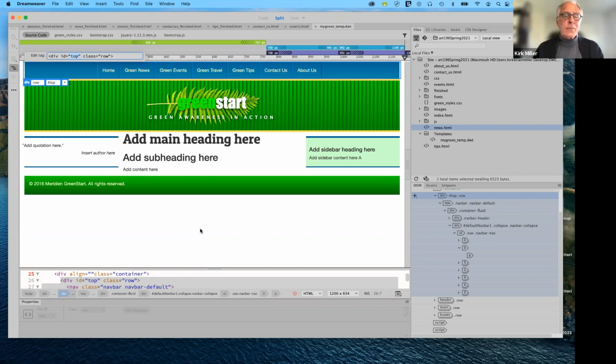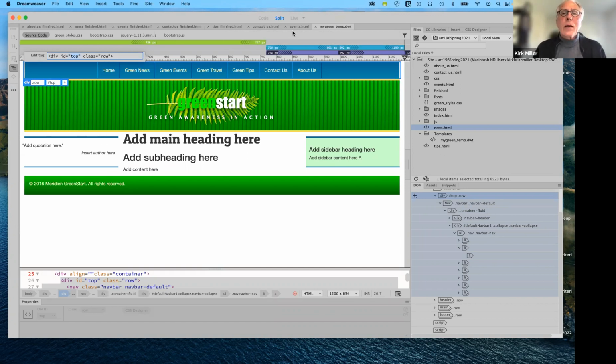So you just add, for example, H2. But for an H2 tag, you have to remember that it will affect all H2 tags throughout your entire website, unless you have a class that overrides it and makes it more specific. And as I said, the ID is the most specific of all, and you can only use it once per page. So I can only have one ID named top on a page, and that's it.